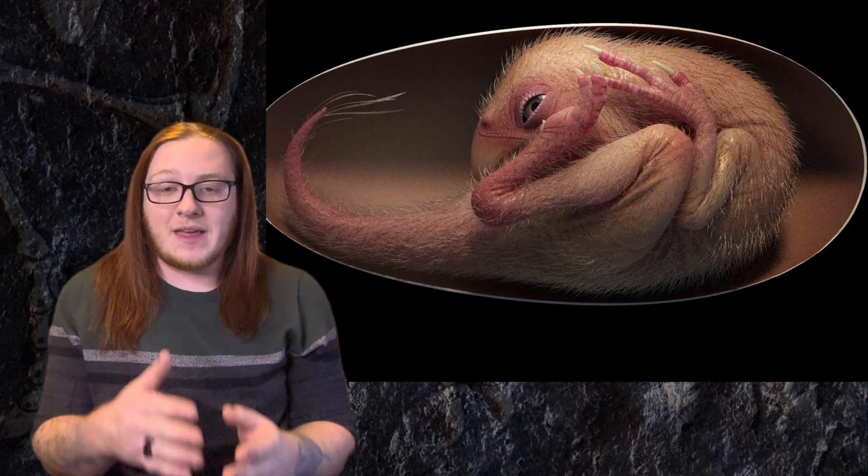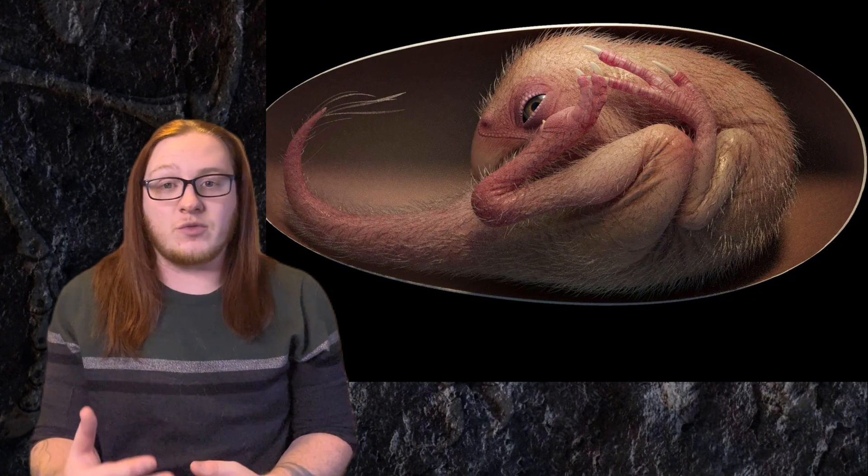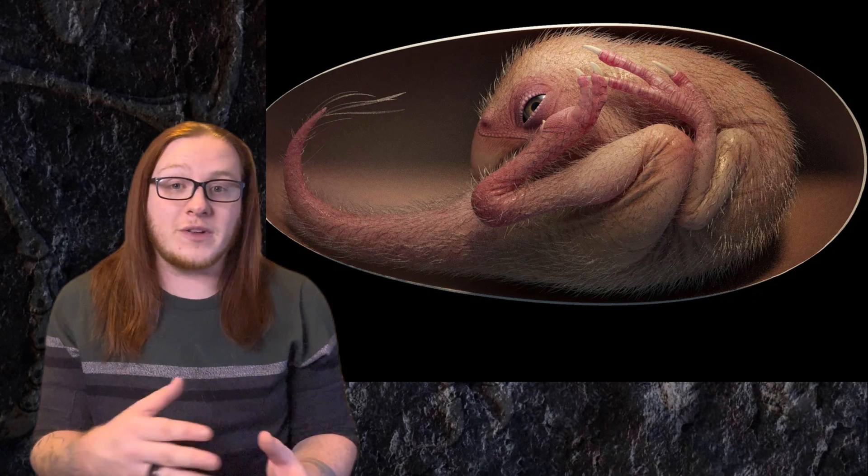The study does note, however, that because this is the only known specimen of its kind, it's difficult to draw any distinct conclusions. It's entirely possible that this might just be a unique fossil in and of itself — this might not have been the norm for dinosaur embryos as they were preparing to hatch. But personally, I'm of the idea that this represents that tucking behavior wasn't unique to just birds and was representative of a larger group of animals, especially since oviraptorosaurs are closely related to birds.